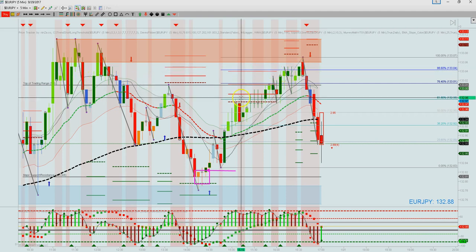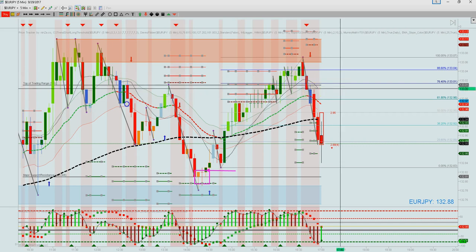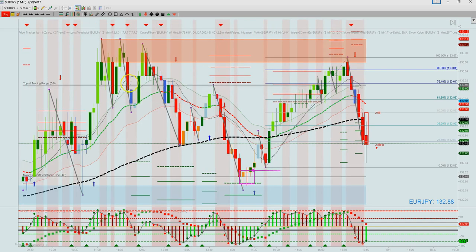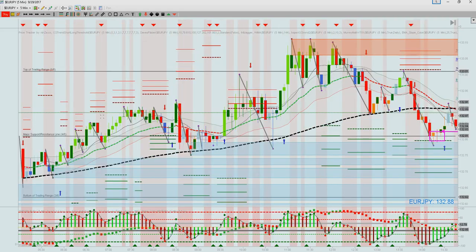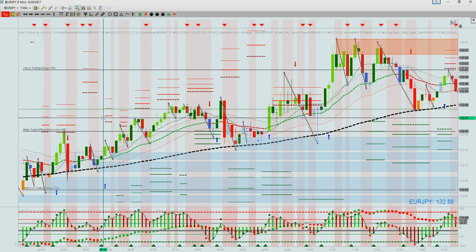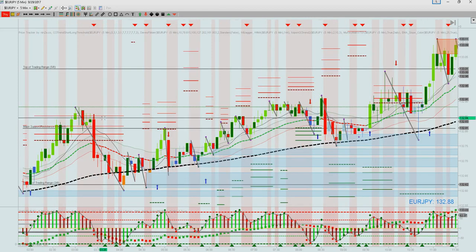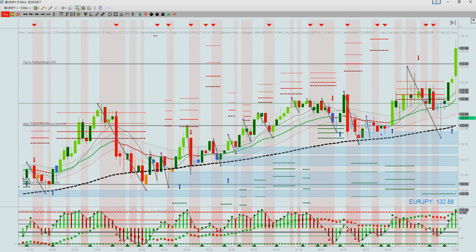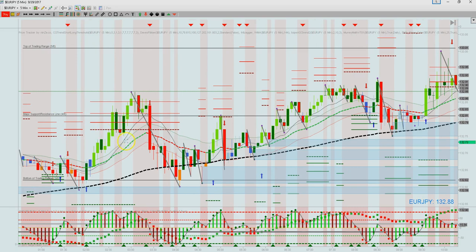This blue candle, it's weird. This blue candle is a red candle, but it really wants to be a green candle. So what it's saying is, okay, red, we're going down. Red, we're going down. Blue is like, I'm thinking about, I want to kind of go up, you know? And then price turns around. Let me see if I can find a better example of that. It's a down candle that really wants to go up. It wants to turn into an up candle.